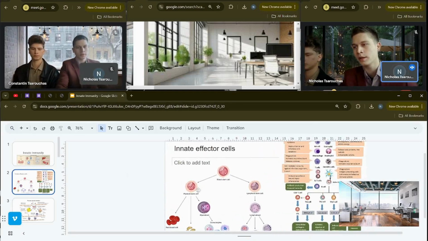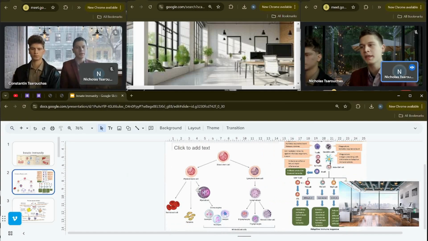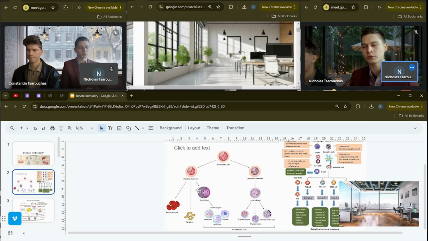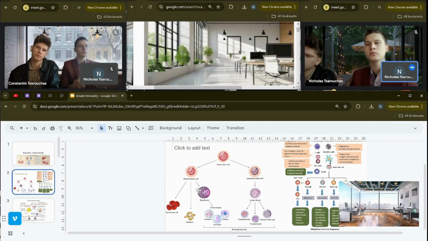Your lymphoid lineage will form your B cells, your T cells, and your natural killer cells. These all come from a common lymphoid progenitor. Now, it's important to note that although most of the lymphoid cells, your B and T cells, are in the adaptive response, the natural killer cells are part of the innate immune response, even though they are from the lymphoid lineage. Also, it's worth mentioning innate lymphoid cells, which again are from this lymphoid lineage, but they're in the innate immune response.